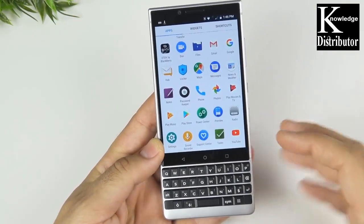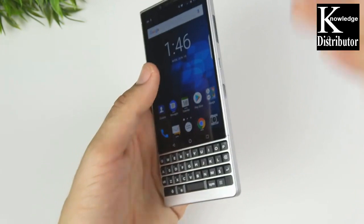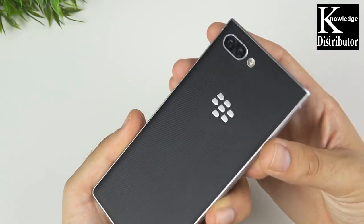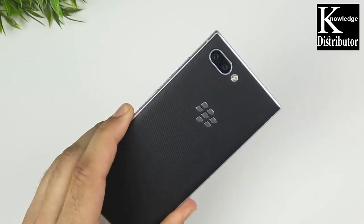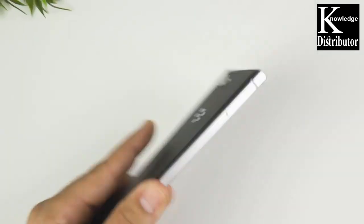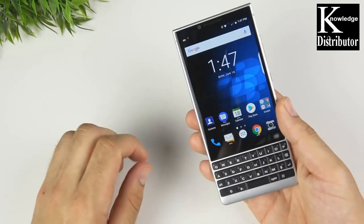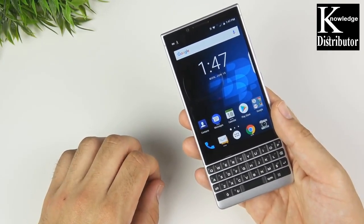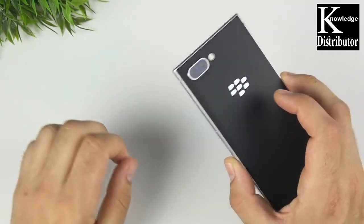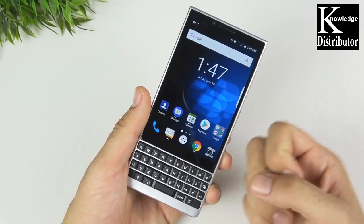I'm really liking this whole productive, business-oriented look of the BlackBerry Key Two. I'm going to save my deeper thoughts for the full review, but leave your questions down below in the comments — what would you like to see in the full review? I'll take all your feedback seriously. I'm going to leave my SIM card in here and give you the full rundown in about a week, so consider subscribing. First impressions: I'm liking what I'm seeing so far — feels productive, offers enough for everyday use, and fits well as a business-class device.